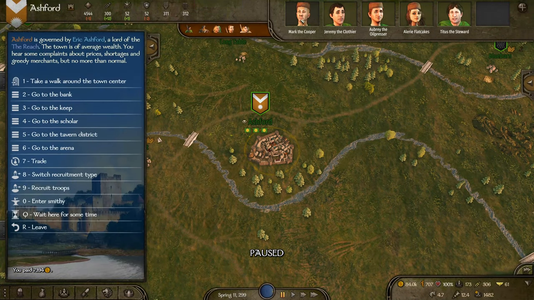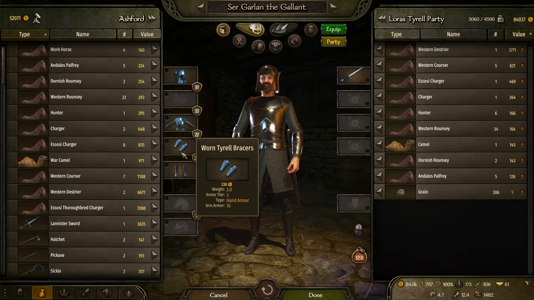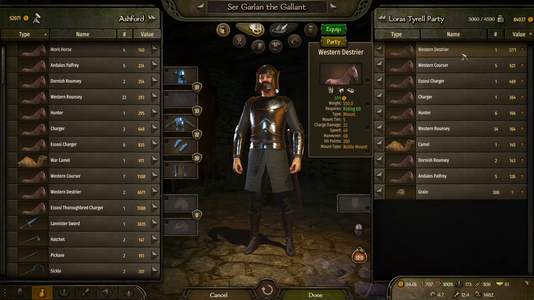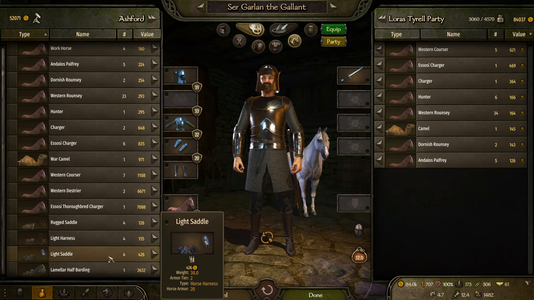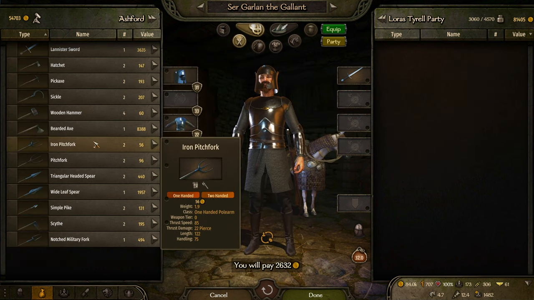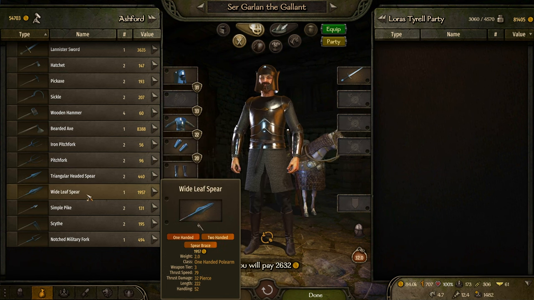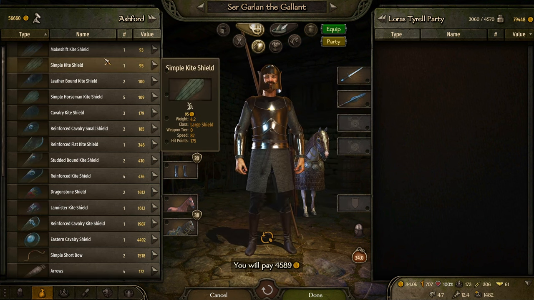Making a lot though. Let's take a look here. What do you have? Oh, you have some good armor already. You need a horse though. Here, take this. And then you will have this saddle. You need a spear. What do we have in here? We have pitch. Well, there's a spear. Yeah, wide leaf spear, sure. There you go. You also need a shield.